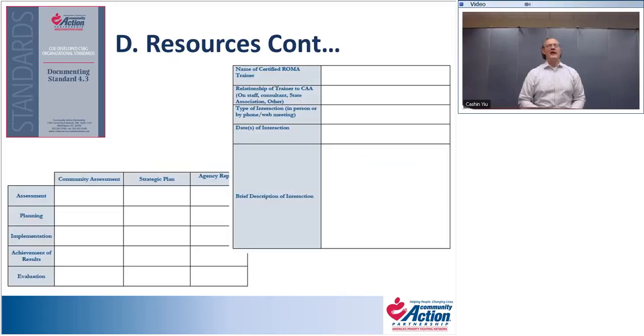We also have a couple of worksheets available on our website about how to potentially document the use of that ROMA trainer, and so that's what's on your screen right now. I believe we're updating some of these resources, so we're trying to continue to improve them based on your feedback and, as you'll notice, in compliance with ROMA principles. So you can download those sheets from our website. Again, we think that this is a good way to document compliance with this particular standard, but again, appreciate any other feedback that you might have on tools like this that will help document your compliance with the standards.